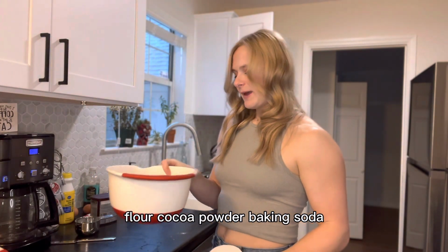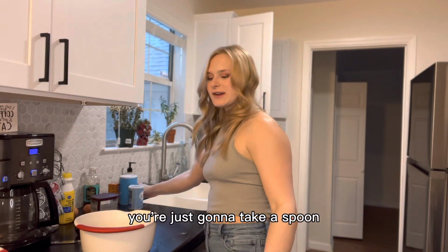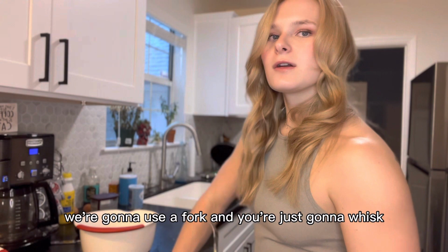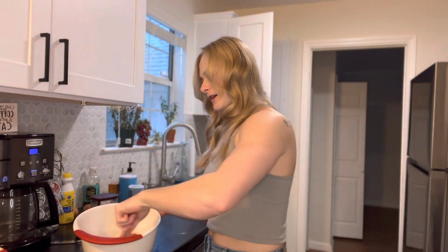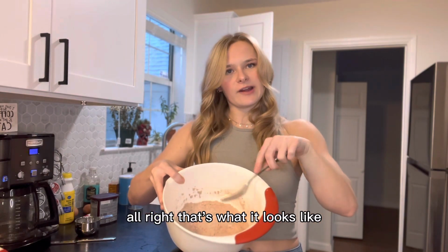Flour, cocoa powder, baking soda, baking powder, and our salt all in this. You're just gonna take a spoon. You know what, we're gonna use a fork. And you're just gonna whisk that together. All right, that's what it looks like now.